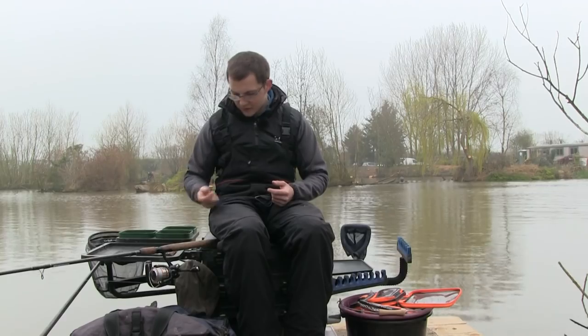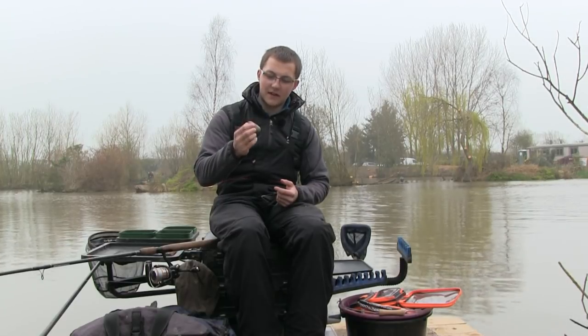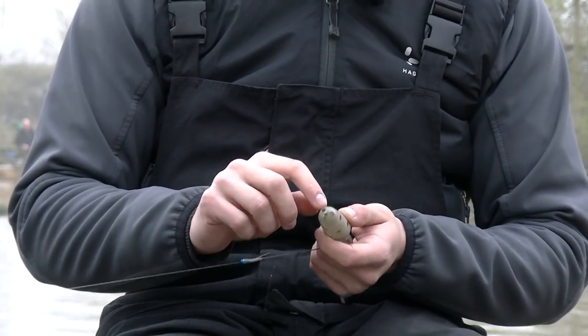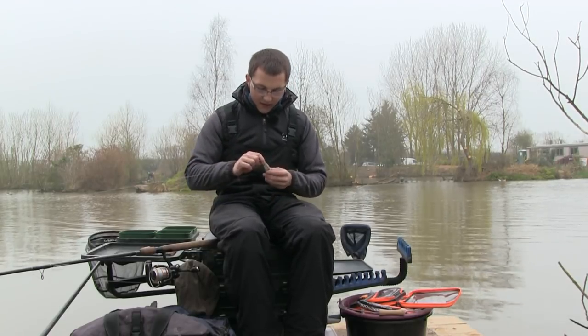So the feeders that I'm actually using today, similar kind of pattern, but a bit nicer for casting, the Drennan feeder bombs. Same thing, bottom loaded, but slightly bigger hulls in the base, so more water's going to get forced through them. And as you can see, it's got a few hulls up towards the top. Now, that's a standard one. I'm using them in 16 grams today, so nice and light. That's the one that I've got.